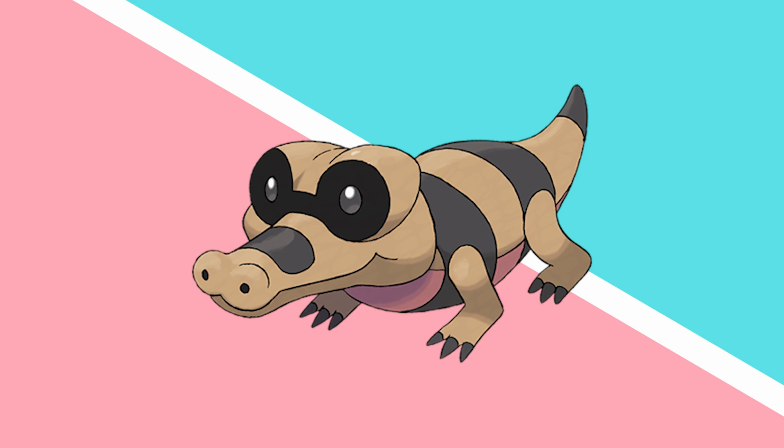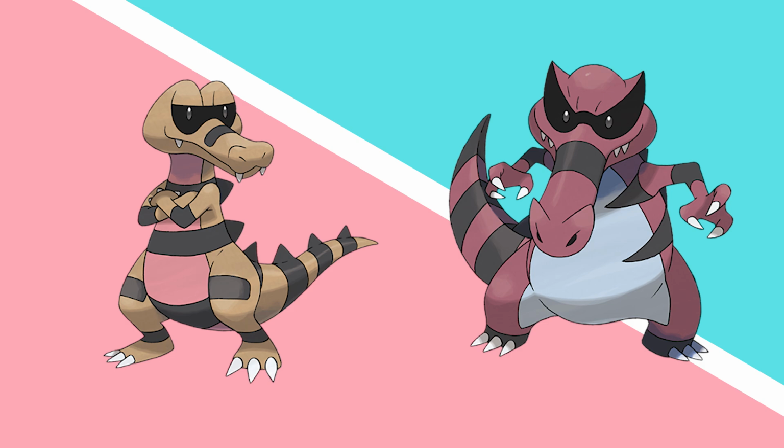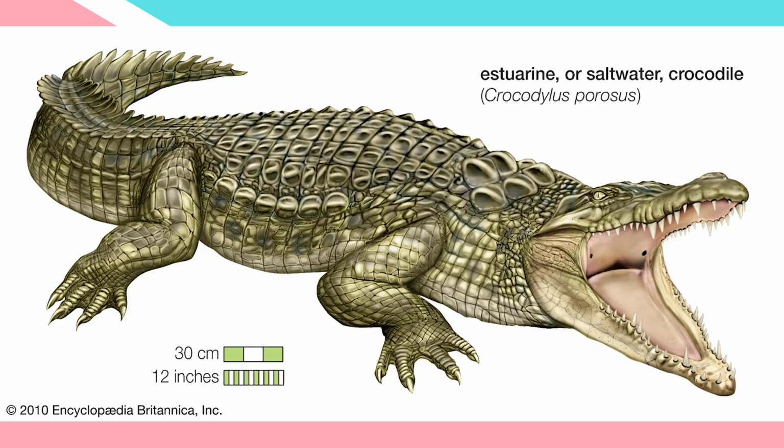Now, if we pull up the picture of Sandile again, on its own, measuring it from the ground to the top of its head could make sense, but sometimes looking at context clues will mean looking to the evolutions for more information. Sandile and Krokorok both stand up on 2 feet, and so for continuity of the evolution line, it kind of makes sense to measure Sandile as if it did as well, because all 3 of them across this evolution line do have the same body type. They are all generally crocodile shaped. So to get the most relevant information from the Pokedex, as a trainer to understand the difference in size from one evolution to the next, it's helpful for our understanding for it all to be measured consistently.